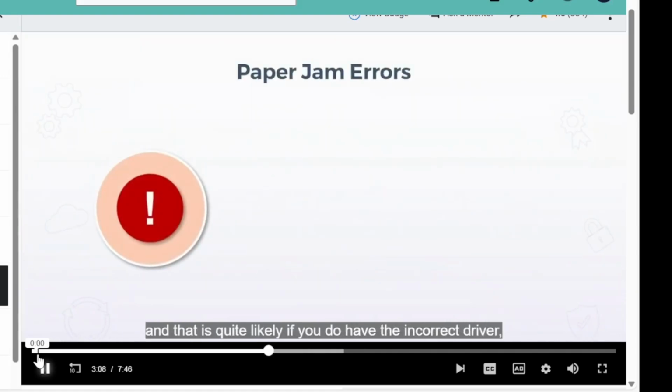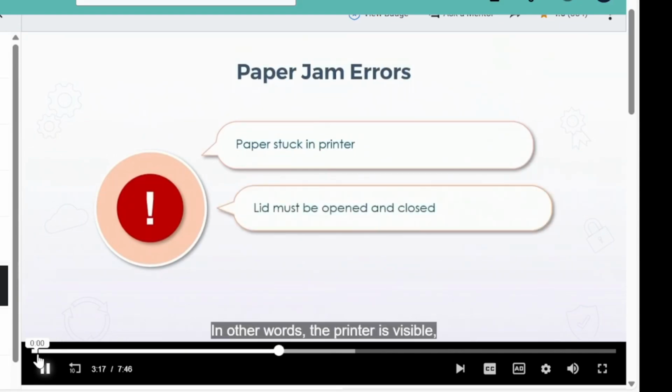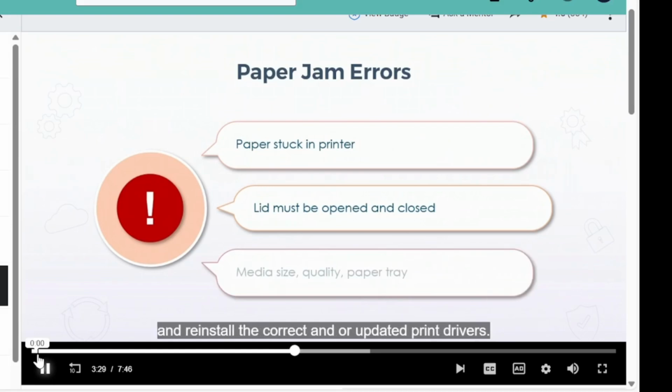Paper jam errors, of course, will simply indicate that there is paper stuck in the printer. Now, typically this is a fairly easy fix, but it does require that you open the lid and remove the paper jam, which can in turn cause you to forget to close the lid, which may then generate the printer open error. But with respect to the paper jam itself, make sure that you are using the correct media size and the appropriate quality.